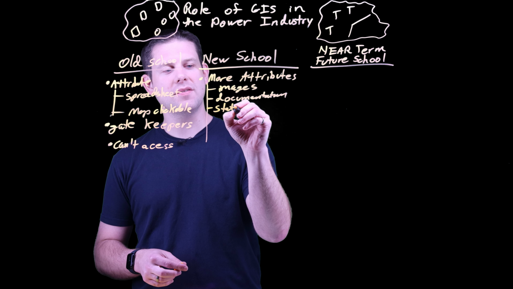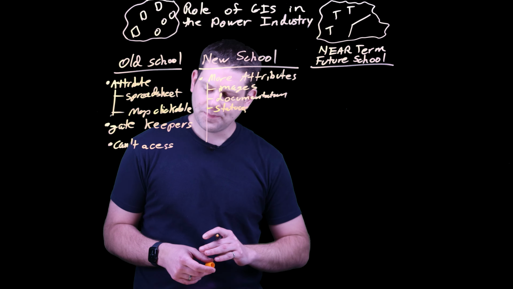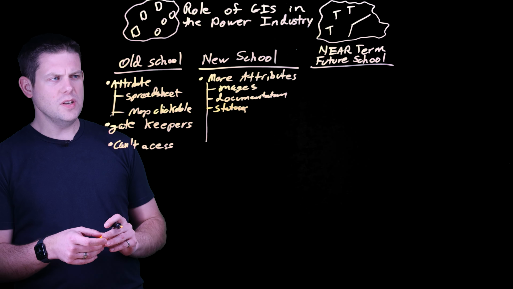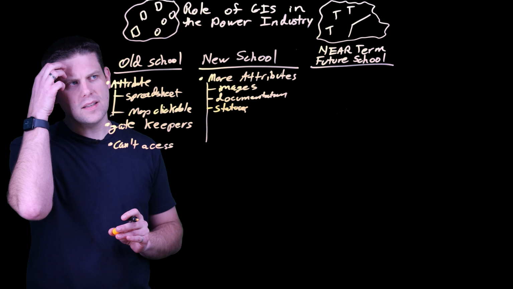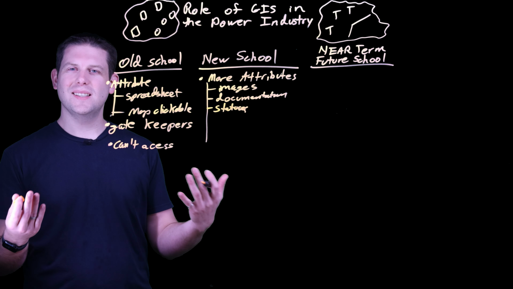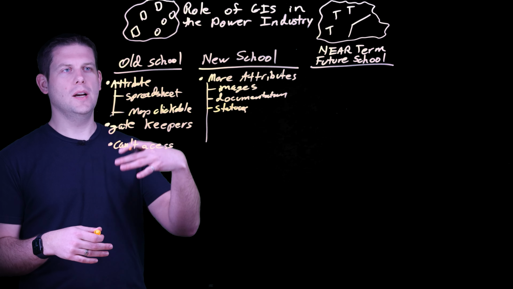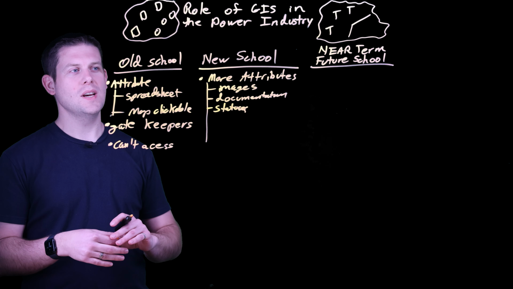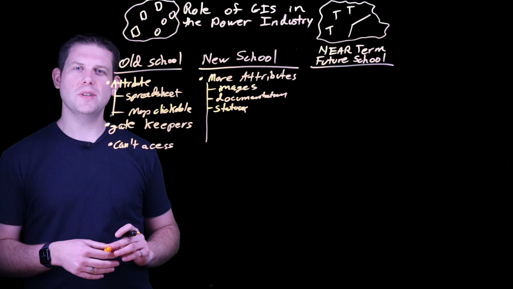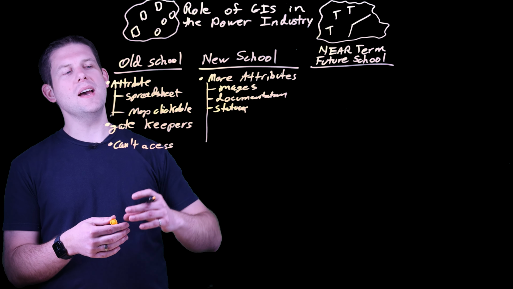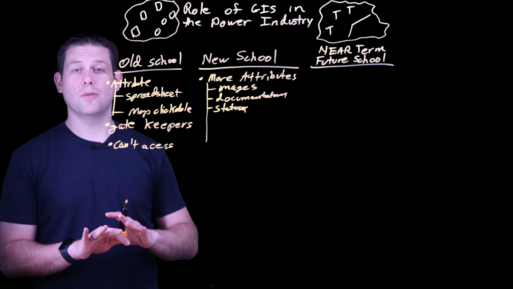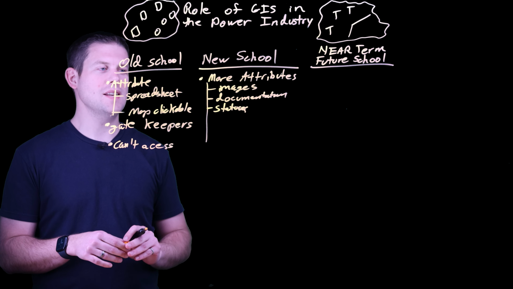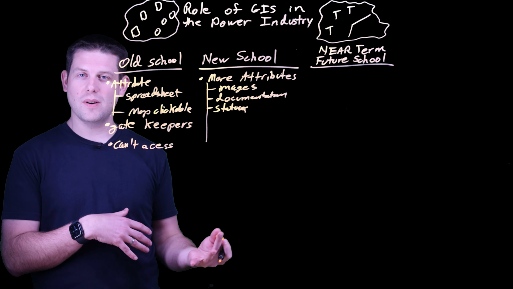Statuses, the ability to actually have statuses, and you may think visual representation of statuses like with a map could imply SCADA, right? Is the breaker open or is the breaker closed? That's actually not what we're talking about here when we say statuses in GIS. You can use statuses for a variety of different use cases, including inspection, restoration.